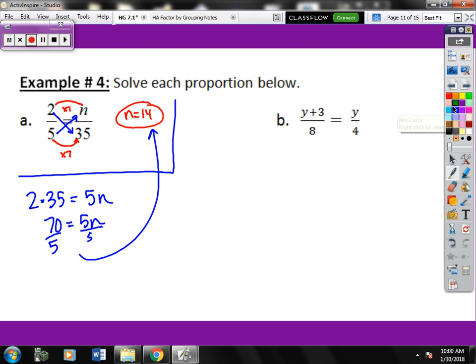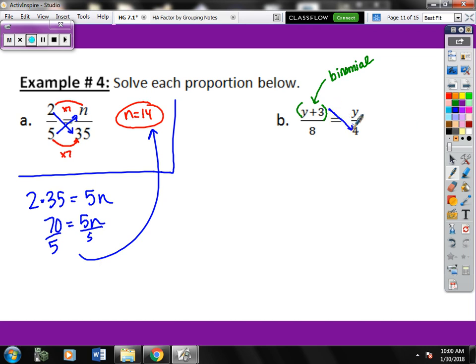Now, when we see, what is this called? When you see two numbers being added, or a variable and a number being added or subtracted? What type of polynomial is this when it has 2 terms? Lexi? A binomial. Anytime you see a binomial or a trinomial, you have to put parentheses to group it, so that whenever you cross multiply, you remember to distribute.